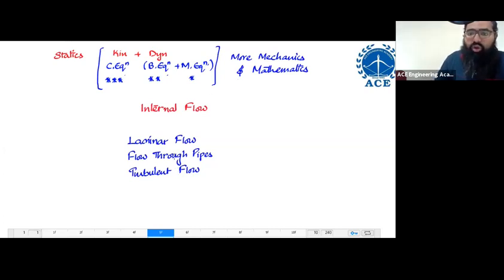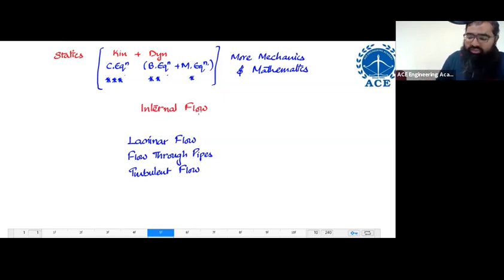The reason is, over here some standard formulas are present which are supposed to be derived, but we won't do the derivation. Derivation is not required for our subject right now. Once we know the standard formulas, we just have to go along the standard formulas and get the results. So these three chapters are mentioned under internal flow in your literature.